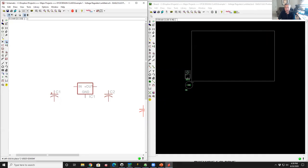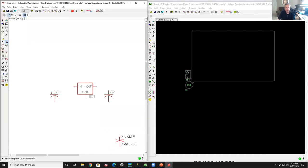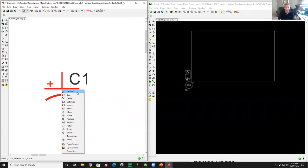If I go back to DigiKey, I could do the same exact process. I would go in there, I would type 0.1 microfarad capacitor and go through the same process. Now, one of the things that I mentioned before is for discrete components, you don't have one for every value. So what we're going to do here is we're going to go to this first cap, our electrolytic. I'm going to right click on it. And the first thing at the top of the menu says attribute.